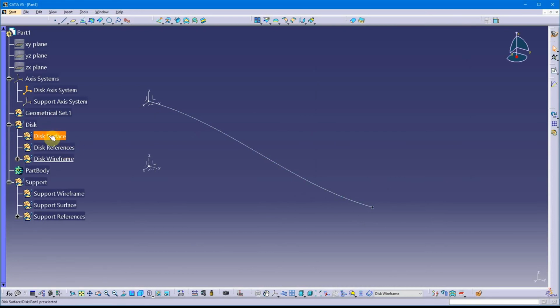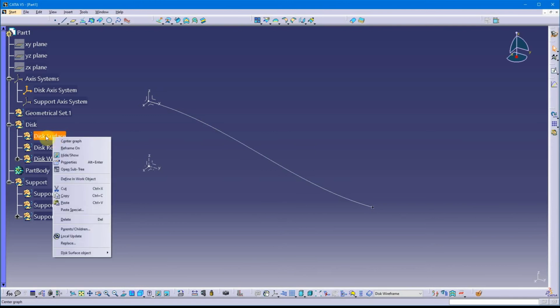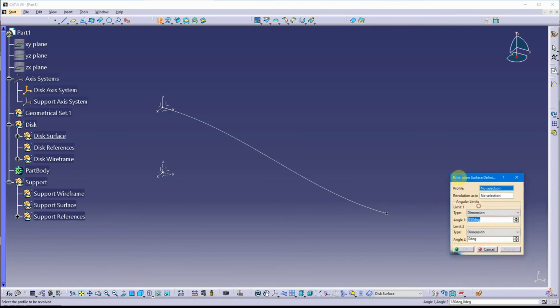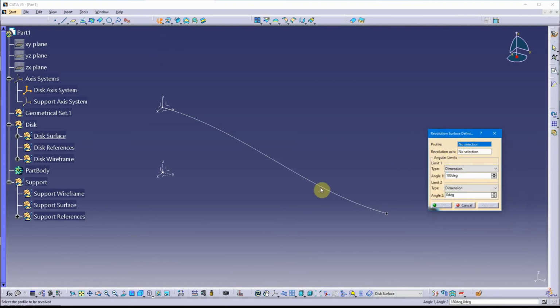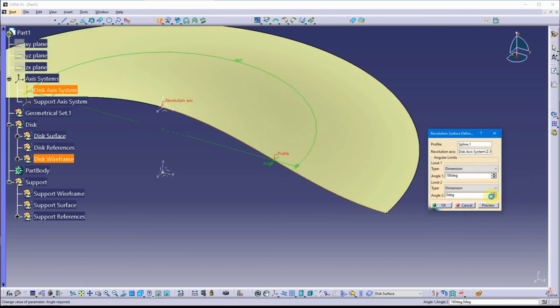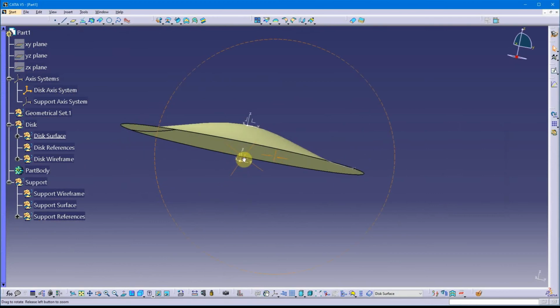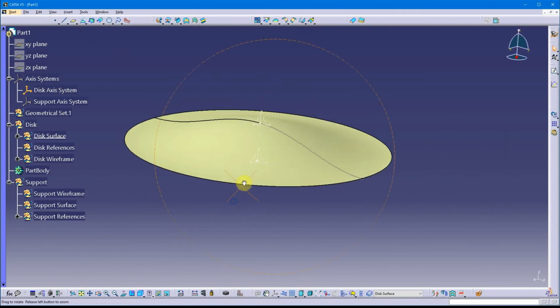So the next thing is a surface. Again, this is going to be simple. It's just going to be a revolve, so it won't even have operations on surfaces. So I'm going to make this to define a working location. I'm going to go to the surfaces toolbar, and I'm going to find the revolve tool. The profile will be that spline. And for the axis of revolution, I can either select off on the z-axis here, or I can do z-axis from the current axis system. And I want this to be a full 360. And there's my disk, if you will. So that is my disk.